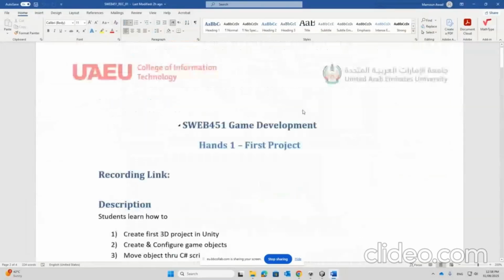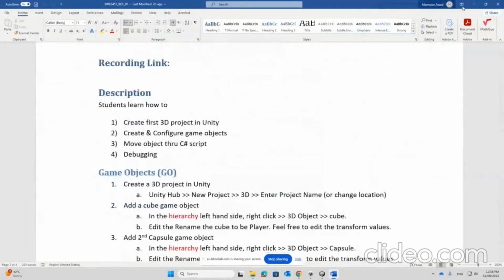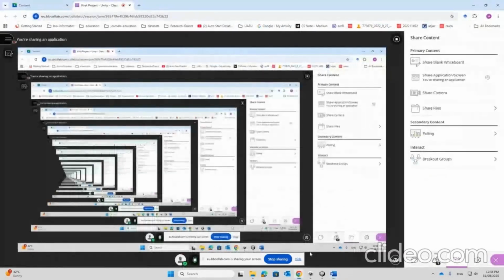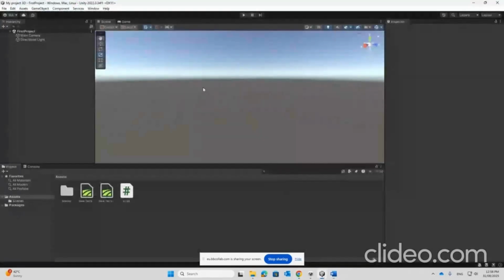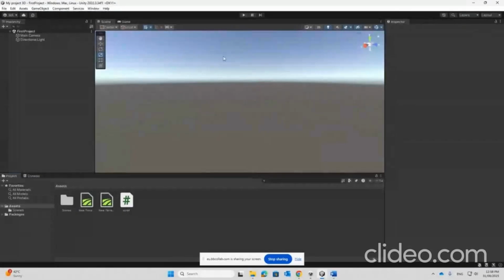So let's start. First, we'll create a project. As a matter of fact, I have already created a 3D project, as you can see. In any 3D project, by default, you will get two game objects, and you find them in the hierarchy.